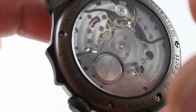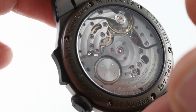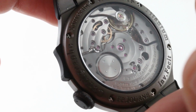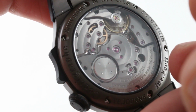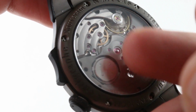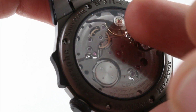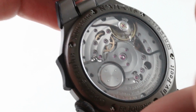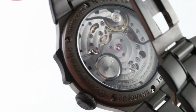You're looking at the FP Journe manufacture caliber 1506. 50 joules, manual wind, you've got that 80-hour power reserve by virtue of a barrel that is completely centralized. You'll note that the style of the movement plays off the barrel, as the circular Côtes de Genève radiate out concentrically from the center, which features the barrel arbor and pivot. You'll also note that the micro perlage is just visible beneath the base plate, and everything has been PVD darkened to create a more industrial, dare I say, more sporting aesthetic here.